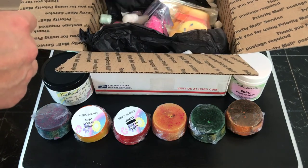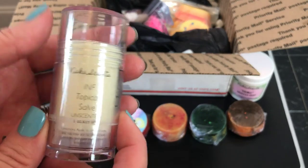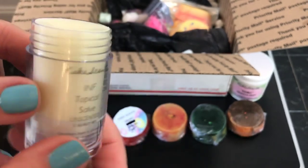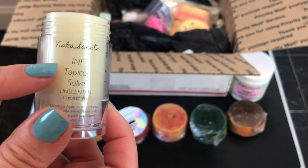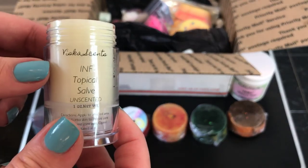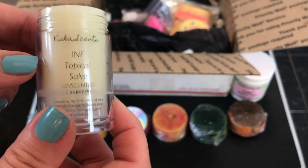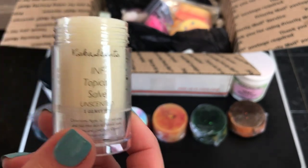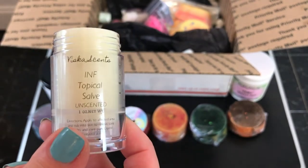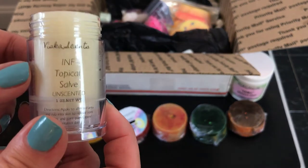And then the other thing I got, they call it the topical salve. It looks like a big chapstick or a little deodorant. And this is infused too. I got this for my mother, and this is unscented. I got this for her because she has really, really bad migraines. So, you know, there's very little that helps a migraine, but I thought, what the heck? We'll just get this for her, and maybe she puts it on her temples and rubs it in. We'll see if that does anything for her headache. Maybe she could put it on anything else that might be sore, and she can report back to me what she thought of this.